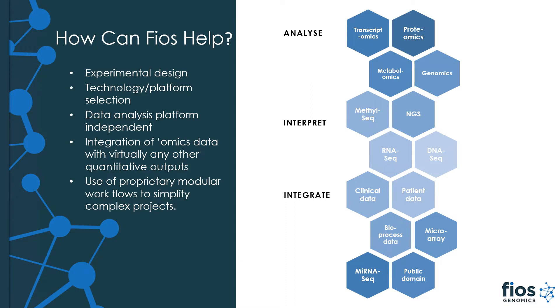At Pheos Genomics, we made an early decision to be platform agnostic, so we are not limited to a particular type of data or platform. We can analyze, and have analyzed, data from virtually all kinds of platforms. In order to be platform agnostic, we rely on our modular workflows, which enables us to quickly work through standard analysis sections, while giving us the flexibility to add bespoke elements commonly required during analysis. The workflows are also integrated into our dynamic and interactive reporting format, which is the primary output from our analysis, centered around a self-reporting approach so that analysis steps and reporting go hand in hand.